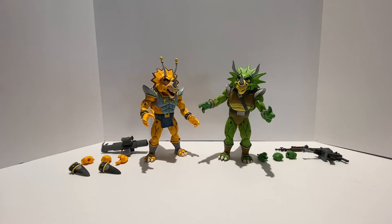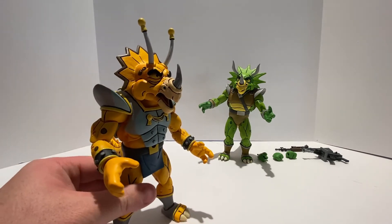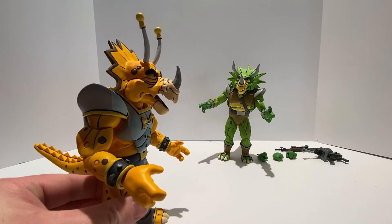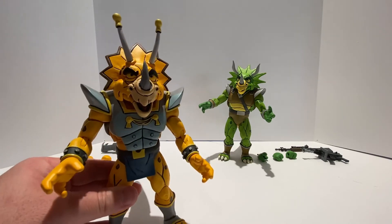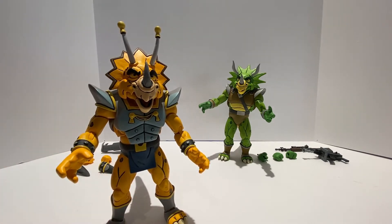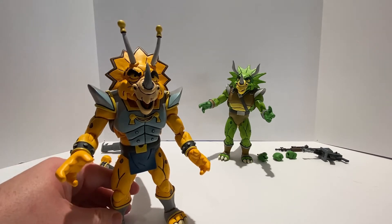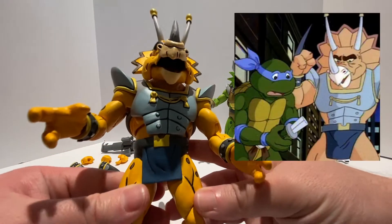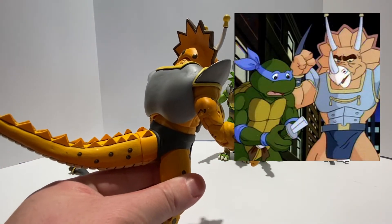Here's Captain Zorax and Zork out of the packaging. We'll take a closer look at Captain Zorax first. He has these nice horns with little finial caps on them — I guess that would denote his rank — as well as decorative ribbons on his armor. This is a really cool figure. These guys are really large in comparison to some of the other NECA cartoon Turtles. They go right along with the size of larger figures like Leatherhead and the Bebop and Rocksteady we've gotten previously — very substantial and heavy. The detailing on the armor is very good, with dark lines that NECA has painted in to really give that animated look.